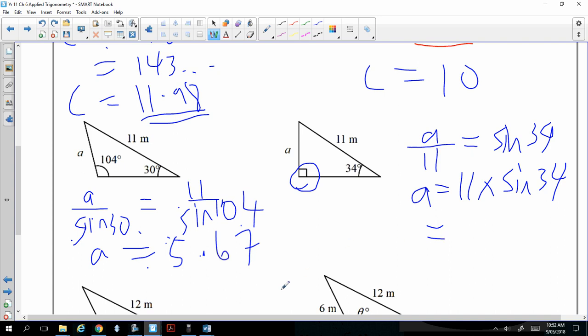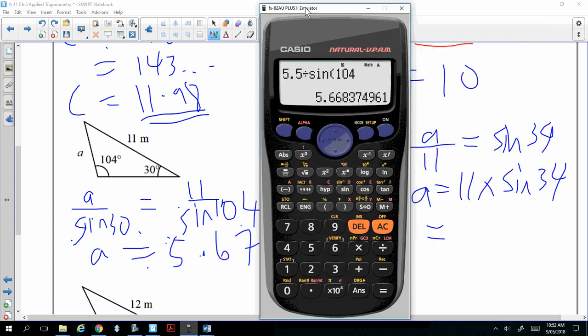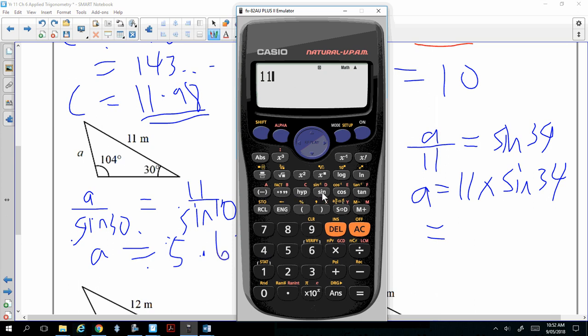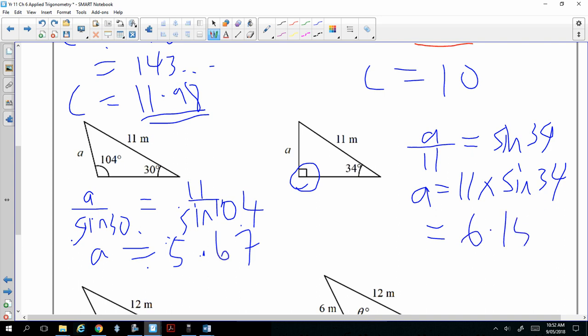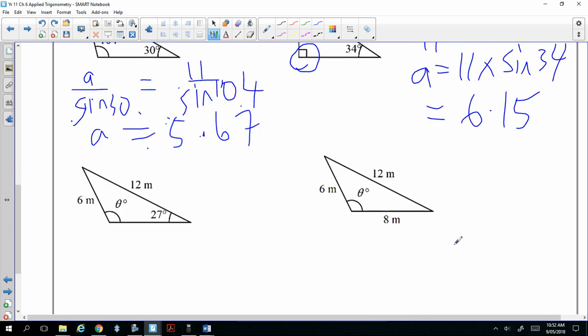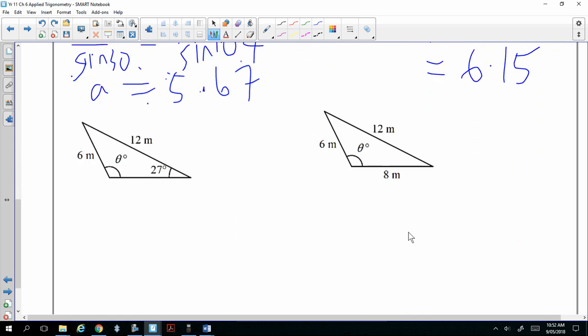Okay, good. So you just do that on a calculator. 11 sine 34 equals 6.15. Okay, so remember not to overlook your old formulas. They are useful. Okay, what do I do next? We're going to do the next one. What rule do we use? Sine rule. Well done. Okay, so now you should be confident what rule to use because it's very easy to identify. It's either SAS or SSS for cosine. Everything else must be sine rule. Or SOHCAHTOA if it's a right angle triangle.